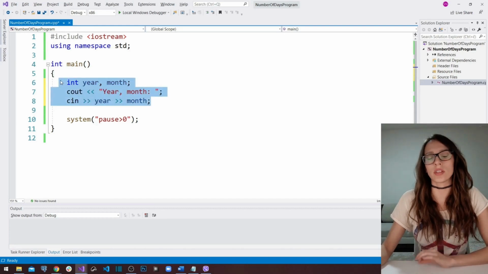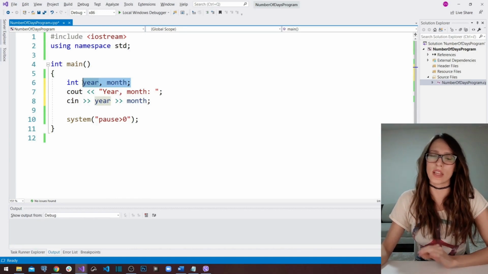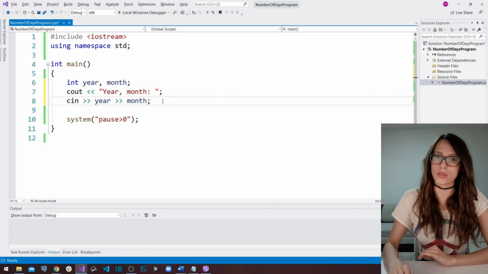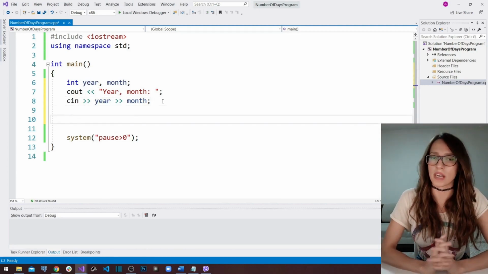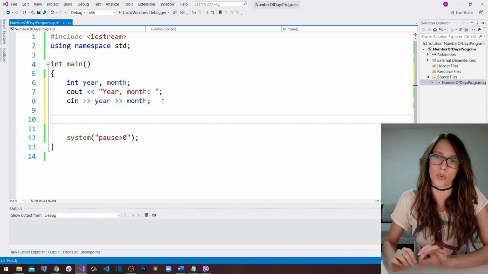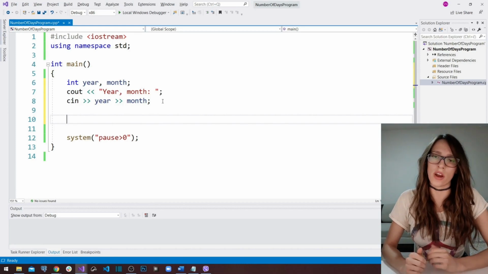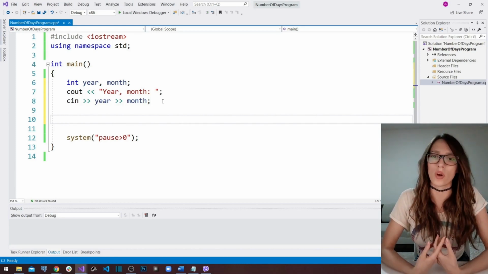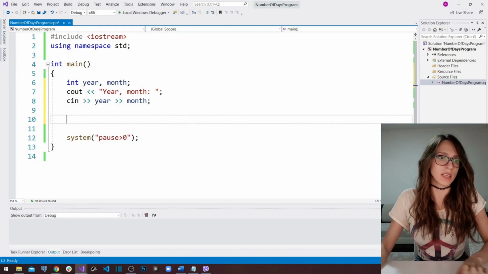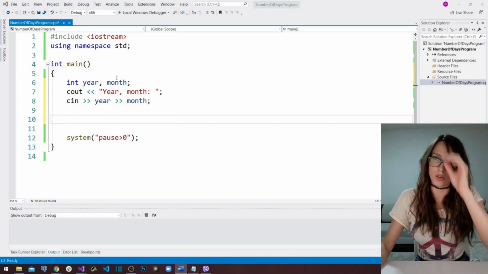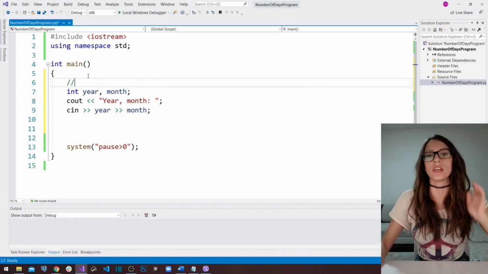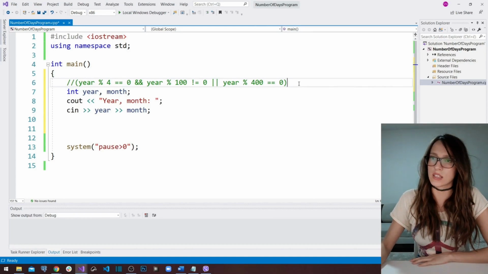And now we have covered everything that we need from our user. Now our program has to check these two variables and then decide how many days there are in that month of that year. And we are going to do that using switch case statement. But there is one thing that I want to mention before we start writing our switch case. And that is, you have to take into consideration that there are leap years that have one day more than a year that is not a leap year. And there is a rule for that. So I'm going to copy the rule that is going to help us to determine whether a year is a leap year or not. And that is this rule here.